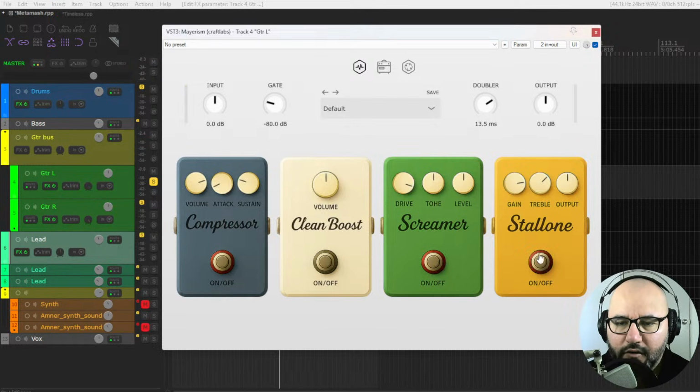Okay, so the Stallone, so much more distortion. No effect.